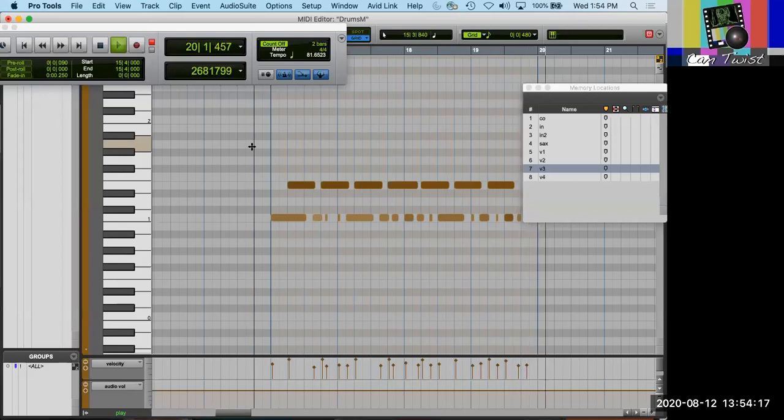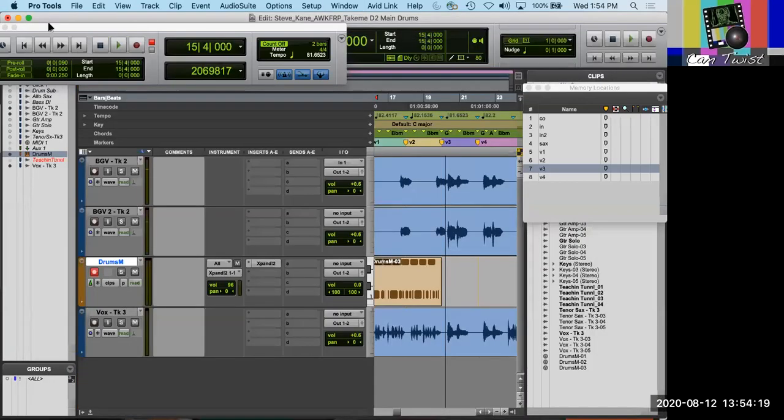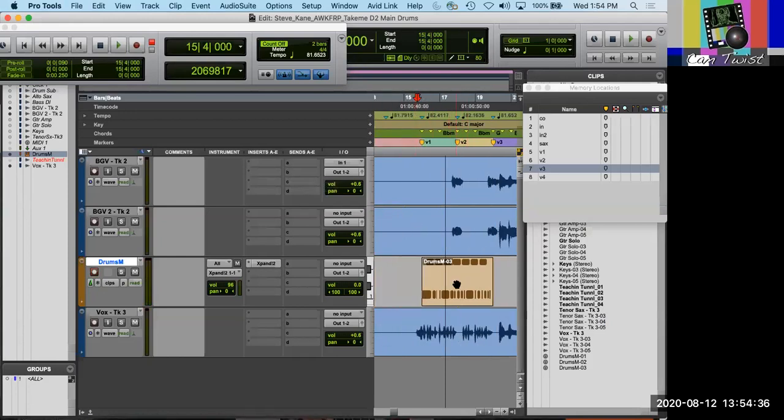Take me too. Okay, cool. So that looks good. So let's hit save. And now we're going to go add our hi-hats. So I've got my hi-hats and an open hi-hat. So now I'm just going to play my hi-hats on top of that. Now, if I was singing it, I'd be like, right? So I'm just going to go overdub on top of that. I'm going to merge that MIDI on top of it.